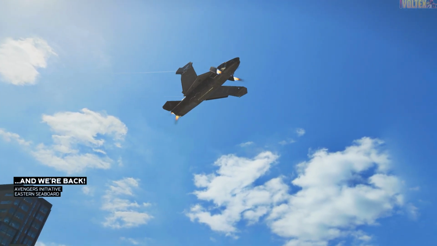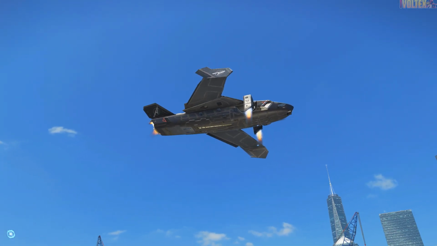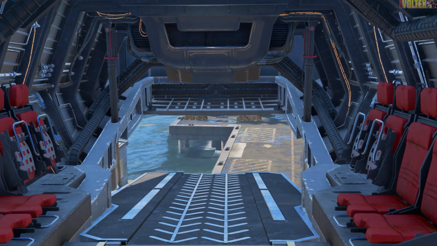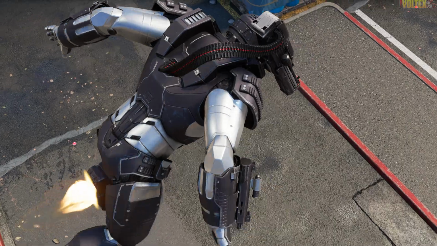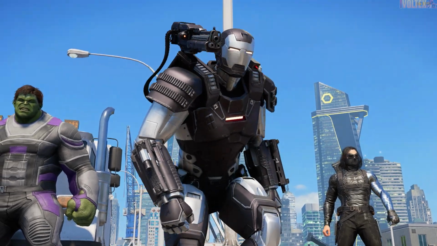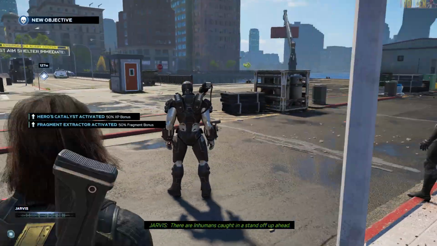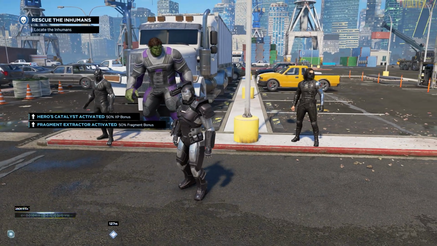And here we go, man. So this is what the actual intros were like. You just kind of drop in and, it's okay. Right? I mean, I think this outfit for Iron Man actually looks really cool. Like the War Machine, ignore Hulk in the back, he looks absolutely nasty, by the way.